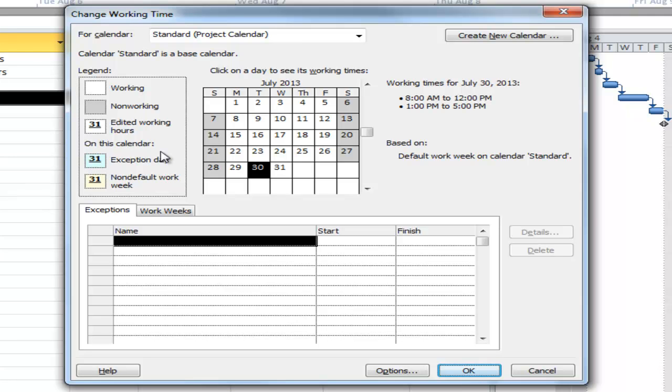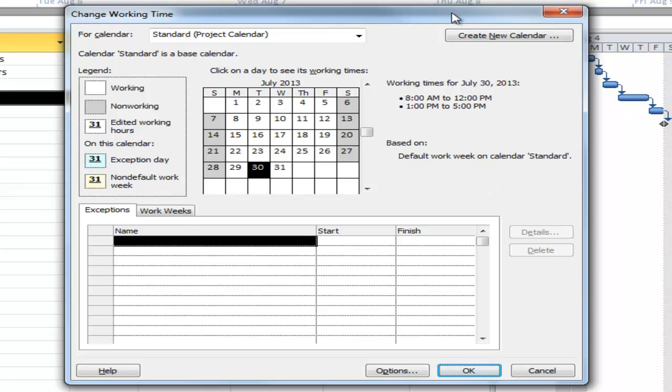So video number 3 went through the intricacies of changing the working time dialog box itself, and hopefully you caught that the important thing was to watch for what the change working time dialog box is saying in the right hand side of the screen. That's actually where more useful information is coming, especially if you're inheriting somebody else's project schedule, and you're having a tough time figuring out, boy, what's going on? Why is this work finishing at such odd hours? Well, a lot of the clues will be in the right hand side of the screen if you get into a situation like that. Not common, but it could happen.